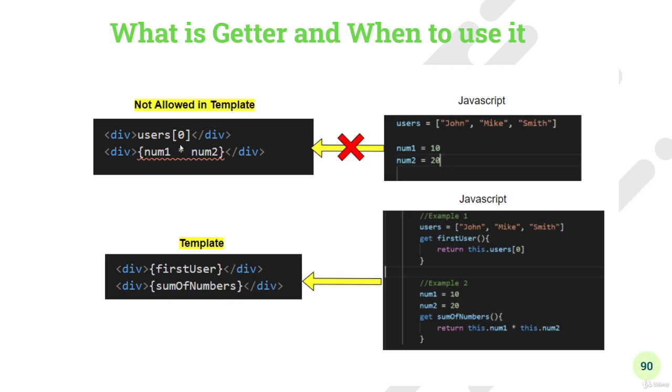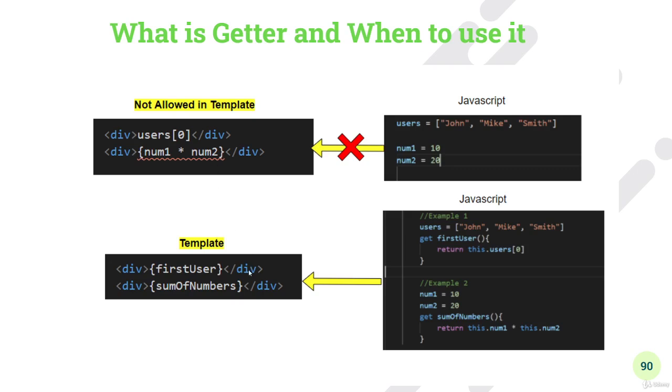If I want to execute an expression in the HTML, it was not allowed in LWC. In the starting video itself, I told you that you can't run an expression, and you can't run an array expression either. You can use an object, but array access or some operation you can't perform in the template. So if there is a case where I need to do some multiplication, how am I going to achieve it? To solve this, we came up with a getter.